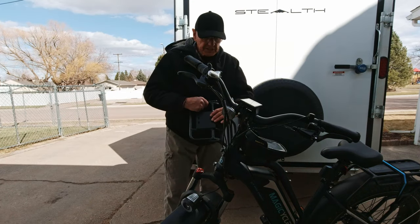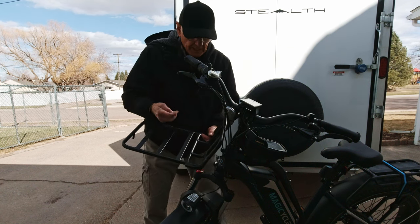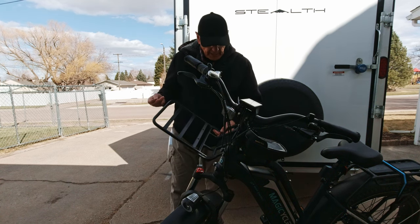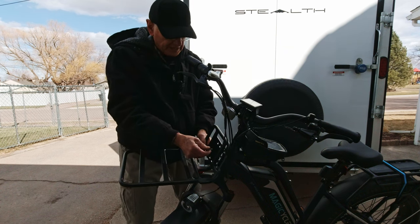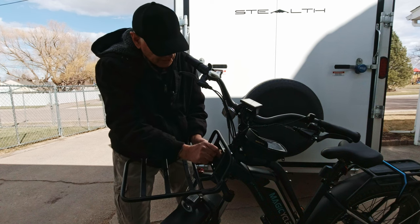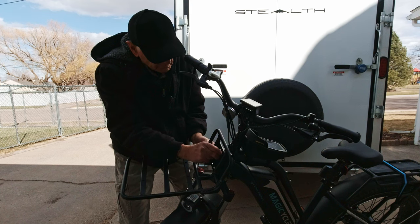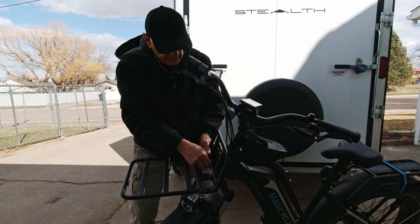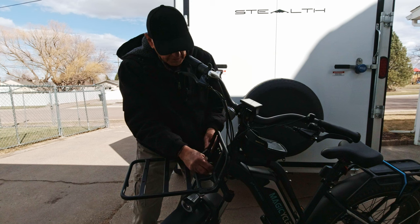Because the rear rack is smaller, I'm going to go ahead and install a front rack on this one. This is from Magicycle, runs about 70 bucks, and it comes with the mounting screws, although the Magicycle also has the mounting screws already in there, but this is a real simple installation. These screws already have Loctite on them, so they'll be harder to vibrate loose.